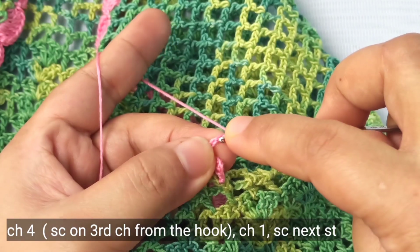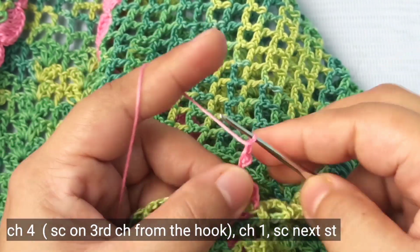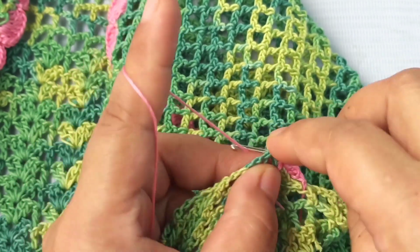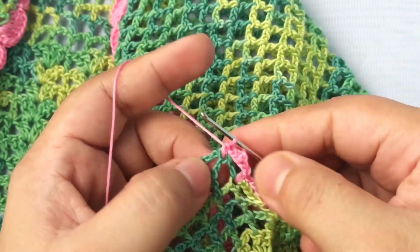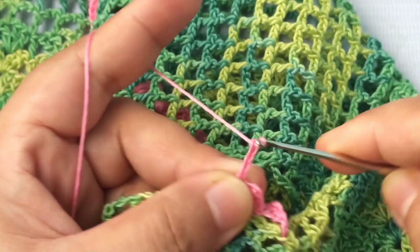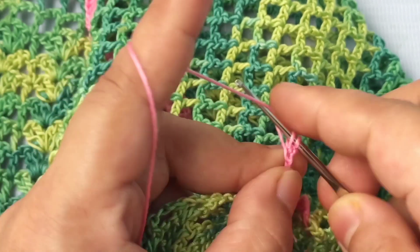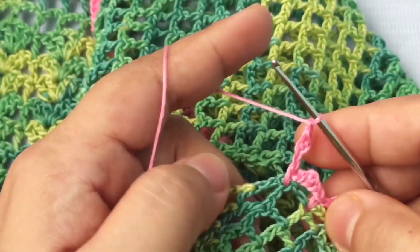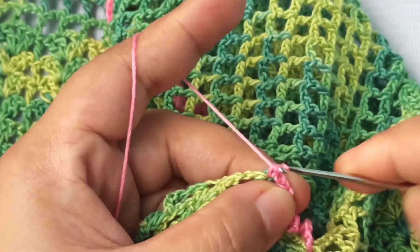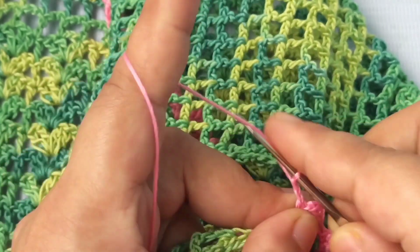Make a single crochet on third chain from the hook. Okay, now make a chain. Make a single crochet on next stitch. Continue following this. Make chain 4. Make a single crochet on third chain from the hook. Make another chain. Make a single crochet on next stitch. Continue following this for completing the round.